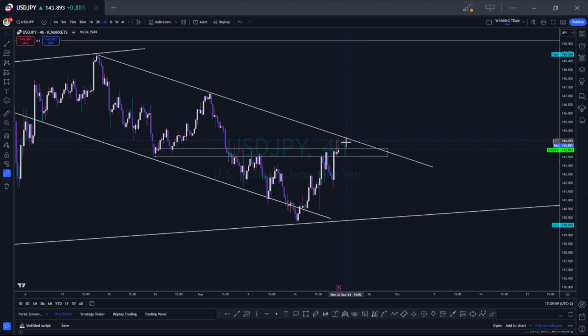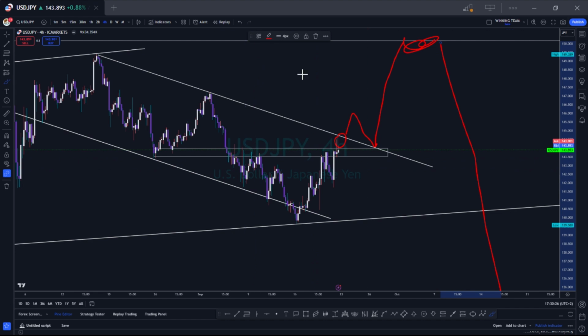So what we're gonna be looking for, for us to know if this market is gonna push up or down: if we do happen to end up breaking above this area here and find ourselves trading above it, it means that we're going to be looking for a retest on this structure, and then a continuous move which is going to be coming up here to test or retest that structure before we pull down majorly.